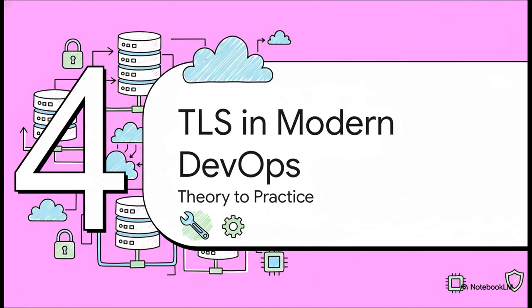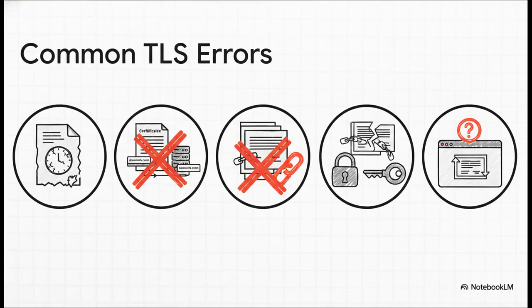How does all this theory actually apply to the real-world infrastructure that you're building and managing every day in a modern DevOps environment? I guarantee every DevOps engineer has woken up in a cold sweat because of one of these. The expired certificate we just talked about, total nightmare. Or a domain mismatch where the certificate is for the wrong address. Or maybe you've got a self-signed certificate in production that browsers just laugh at. The beauty is, good automation basically makes all of these errors disappear.